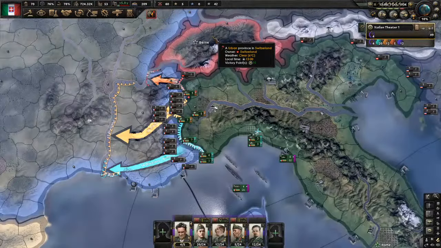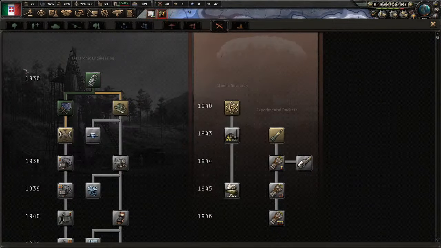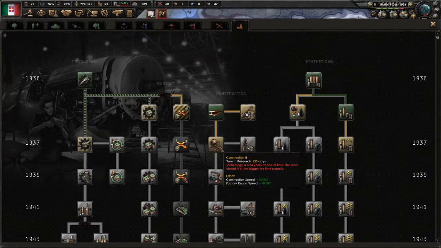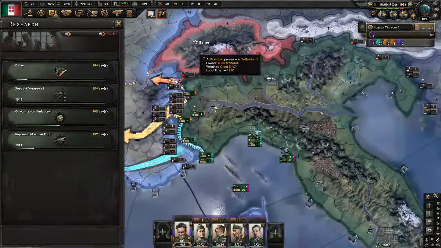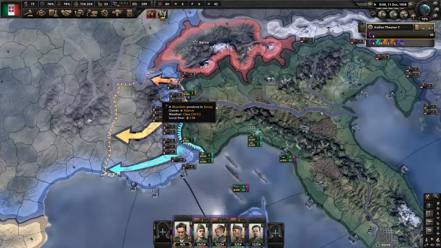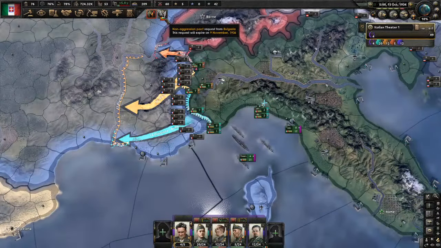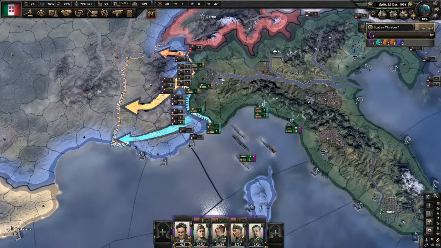Okay, Italy first. All of our political power went into free trade. Hold off on getting construction. Get the weapons, because we're going to be fighting here. Definitely get the non-aggression pact with Bulgaria. Let them join us and not Germany. That's what we want.